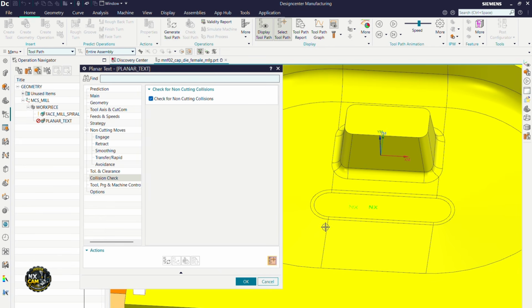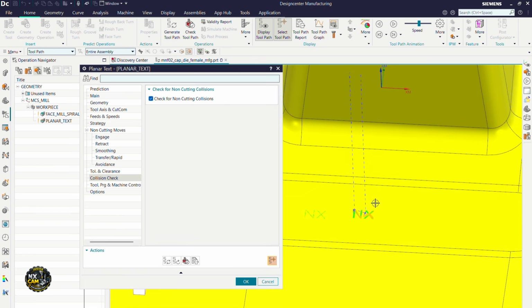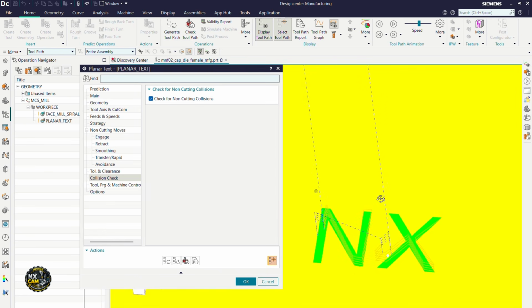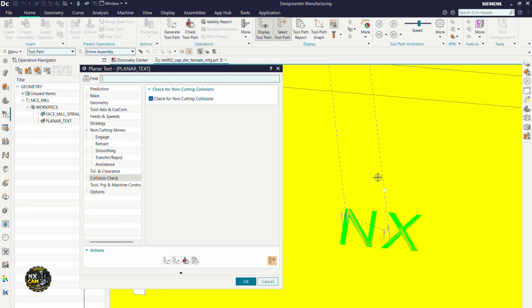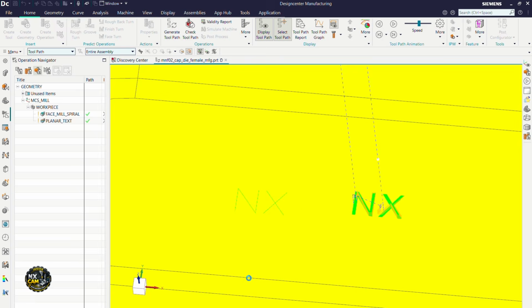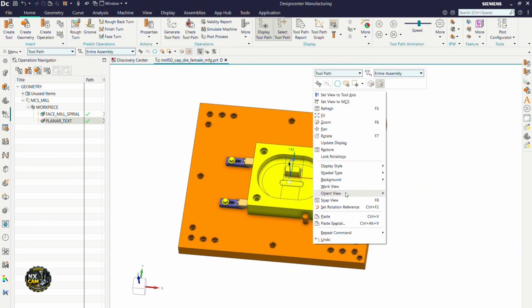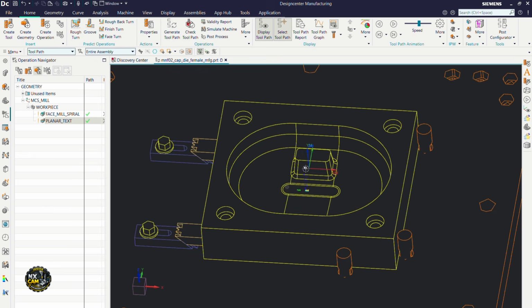You can select the toolpath. You can see the toolpaths are generated here. I will change this display to wireframe.